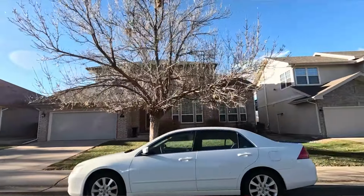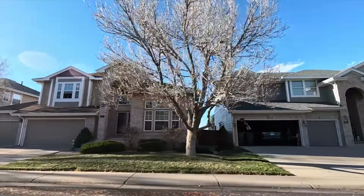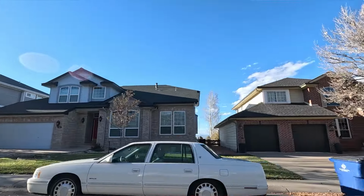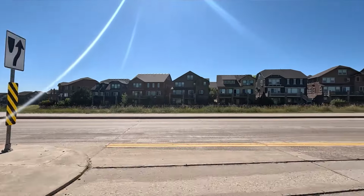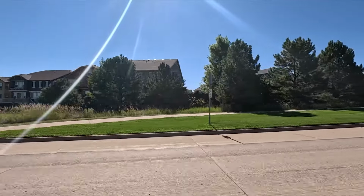Okay, so Highlands Ranch is a fairly new development. They built the first houses out here in 1981, and then it really started expanding in the 1990s. So there are no really old homes. All the homes are fairly new, being built within the last few decades, and it's all a master planned community. They built it with the idea of green belts running through, open space parks, bike trails, and a lot of the houses here in Highlands Ranch have really awesome views of the mountains, like really gorgeous views. We're in suburbia, Highlands Ranch is as suburbia as it can possibly get, but you still have gorgeous views of the mountains, which is really cool.